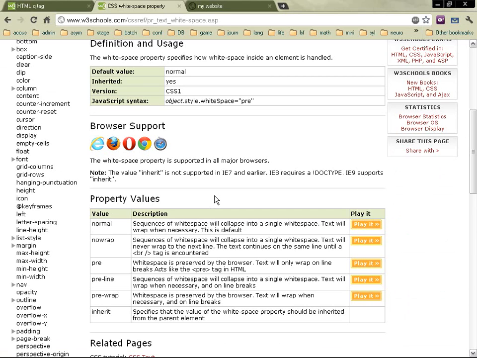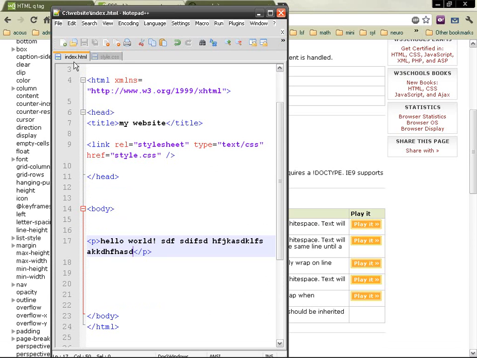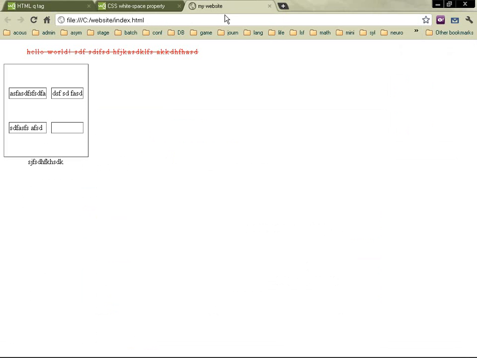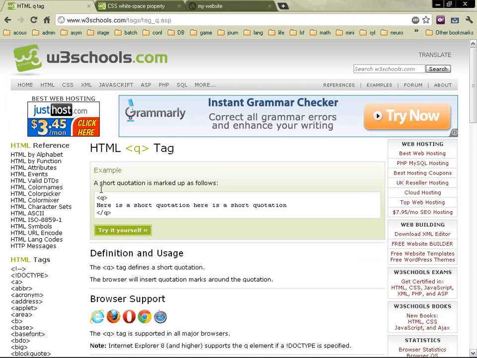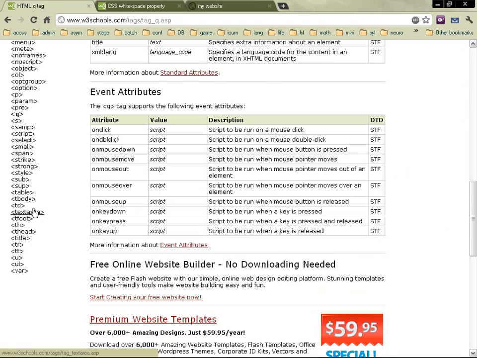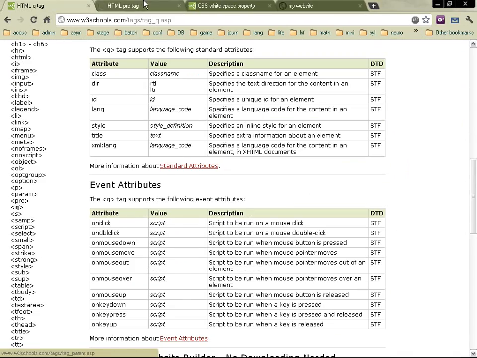And you've got white space, how white space inside an element is handled. And here we see what happens with space. For example, we had said a few tutorials earlier that it doesn't matter for HTML how many consecutive spaces you've got. So even if you write something like this in the code, in the text, it is going to be handled as one space, only one. You see here. So we had a solution by using the pre tag.